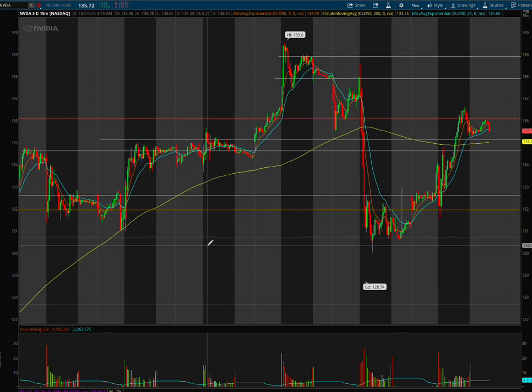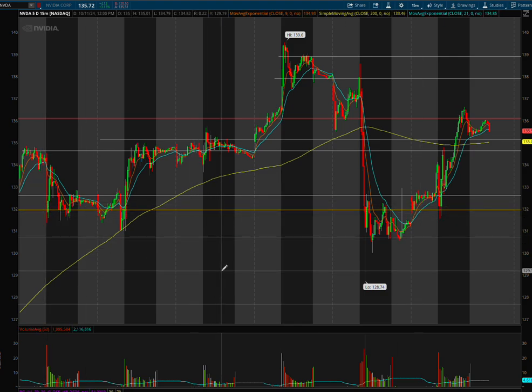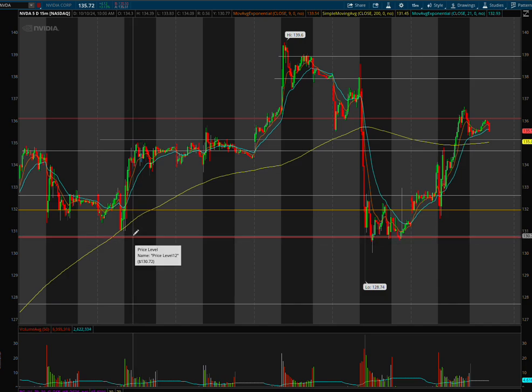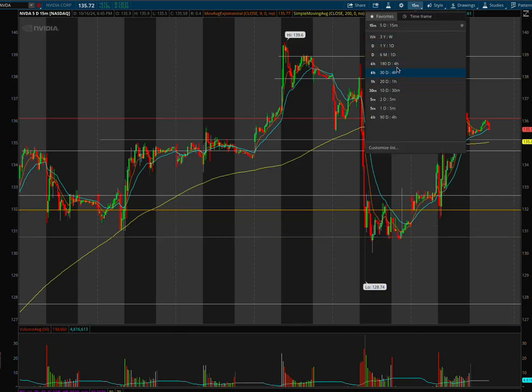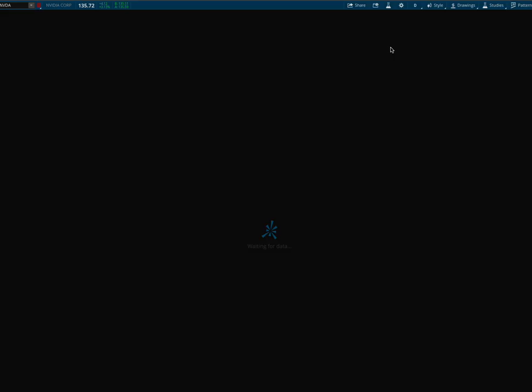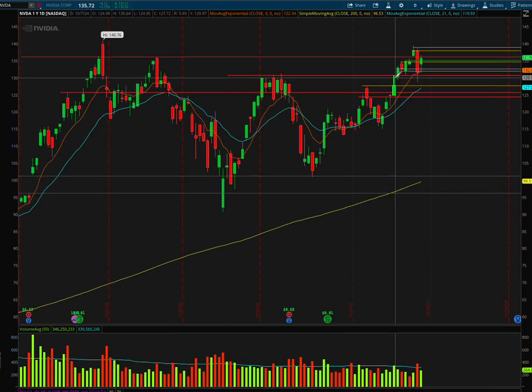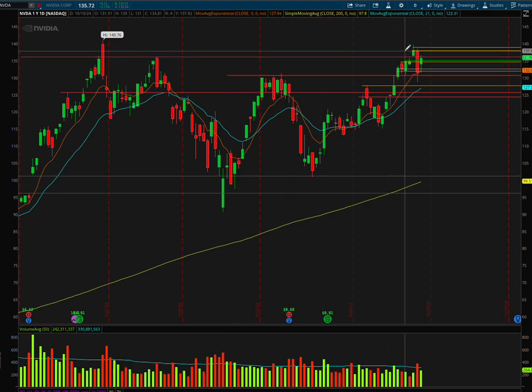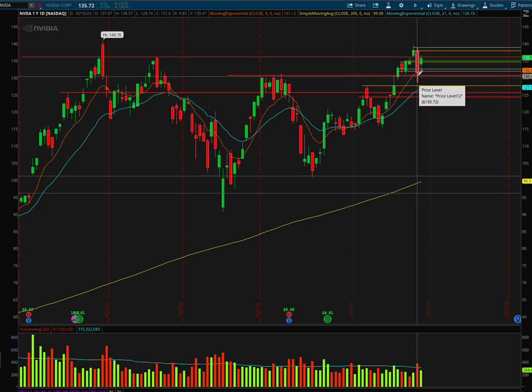So if I zoom out here to the 15-minute chart, this is the past 5 days or so. We've got several lines drawn in here. The red line is from a daily support line on a bigger chart. So we'll break it out here to 1 year, 1 day. This red line right here is this previous high support where we broke above that, and we came down and retested that support area yesterday.